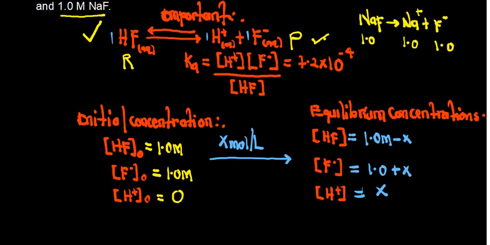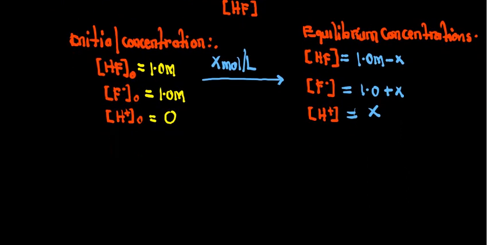So now we're going to derive an expression based on the equilibrium concentrations. So now let's find out what that is going to be. So now we know that this is the reactant and these are the two products. The Ka value is what? We said the Ka value initially, after deriving that, was equal to the concentration of the H plus ion, the F minus ions, which were the products, divided by the reactants, which is HF.